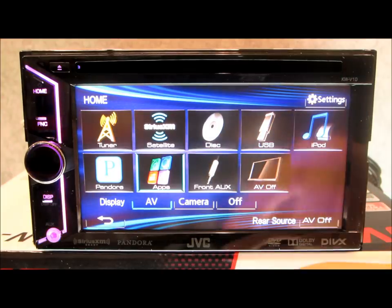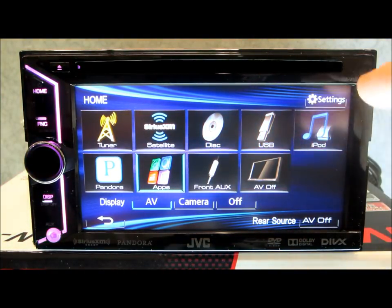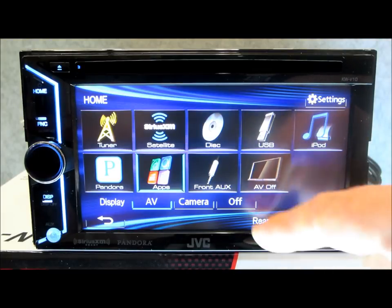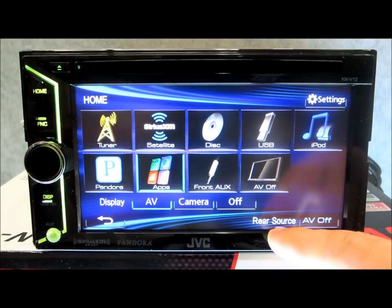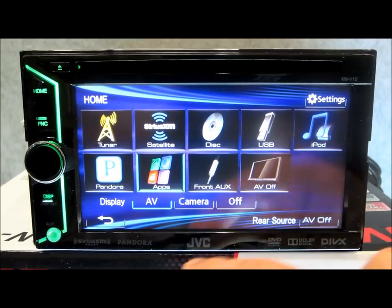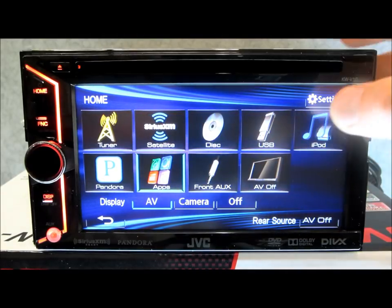Of course, your source modes: tuner, satellite, disc, USB, which is on the back, iPod, if you're using the cable for it, audio video input, which is off because it's grayed out, front aux, which you're not utilizing and most people wouldn't, your app mode, Pandora, and your rear source mode. You can toggle what's going on in the rear through the front. There's always a back button and a home screen.